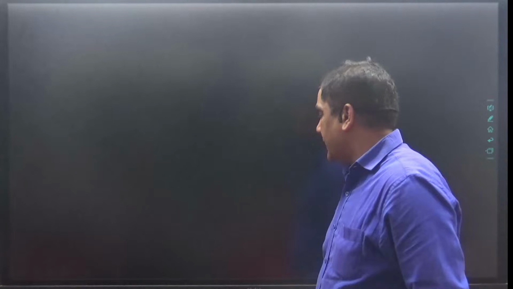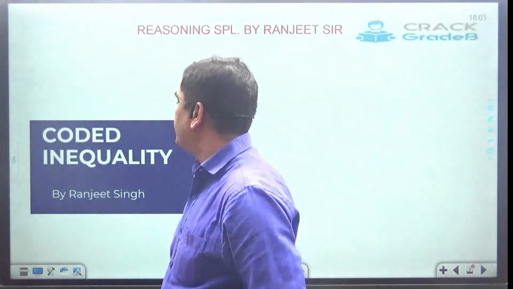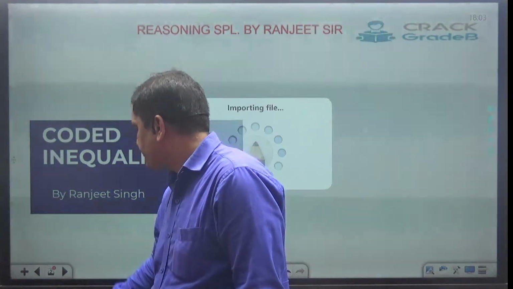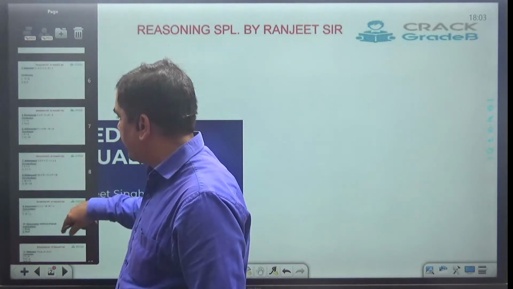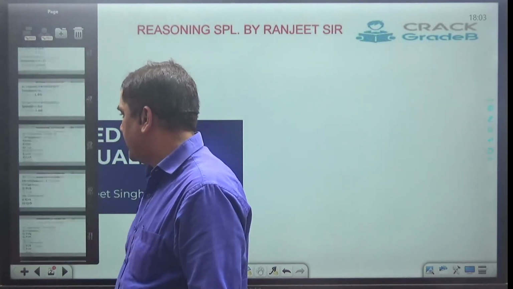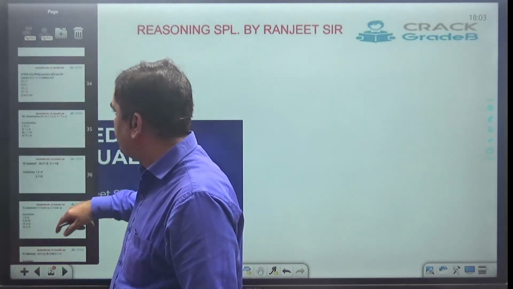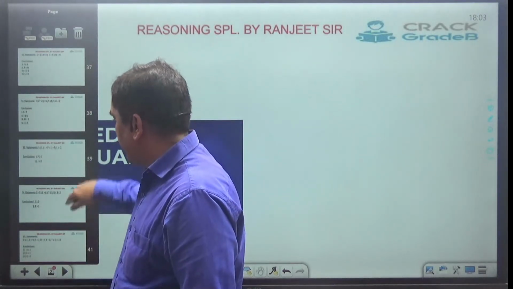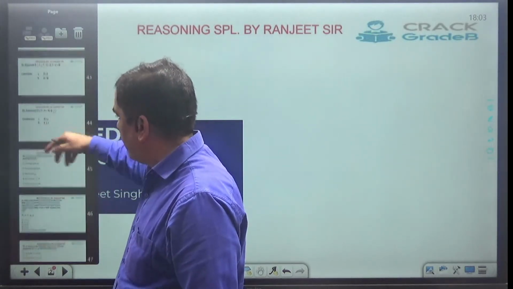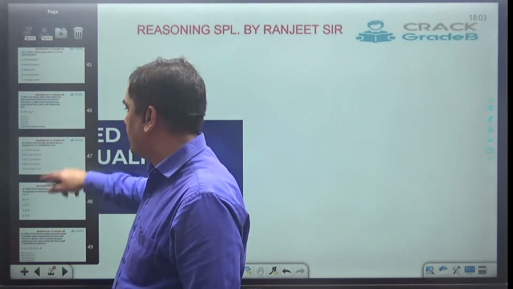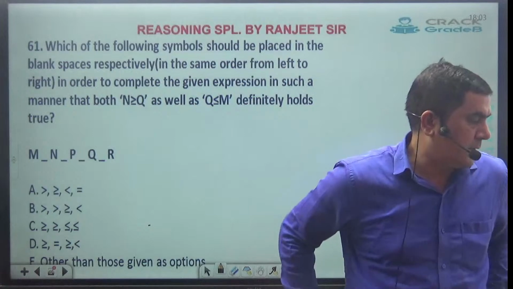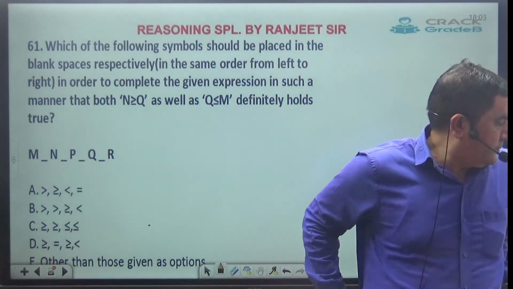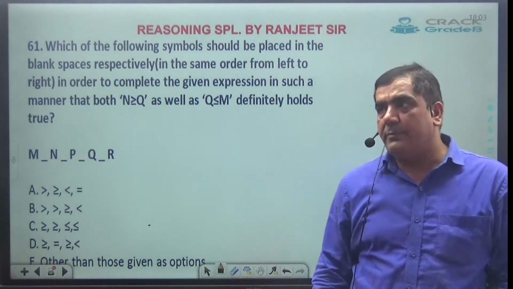Let's start the class with one problem. This problem has been asked in your banking pre-examinations; you must find these sorts of questions in the exam. Just see what the format of the problem is. All these questions we are going to deal with today in the class. What's the answer of this one? I want a response from each one of you.